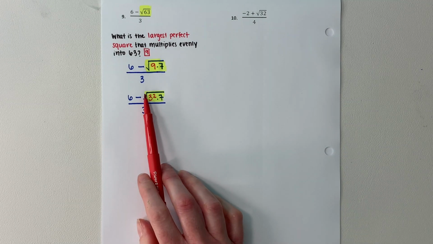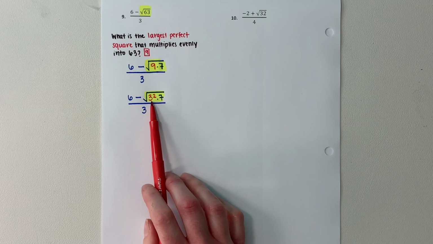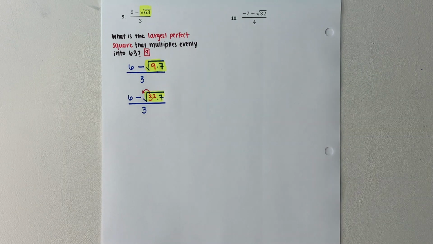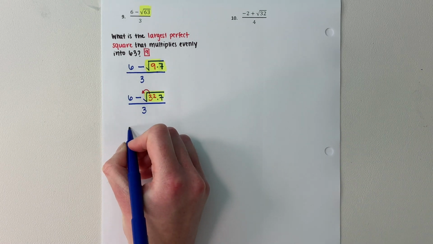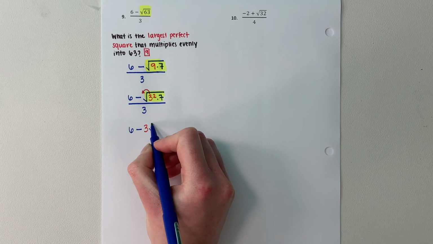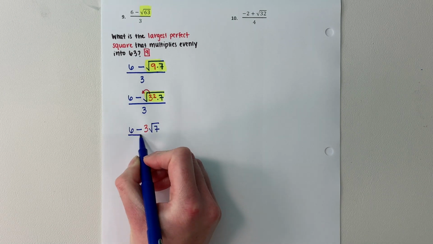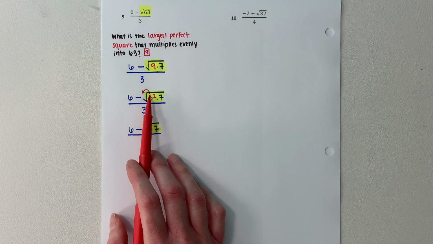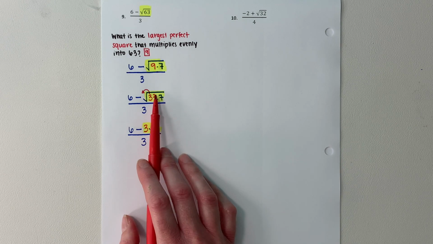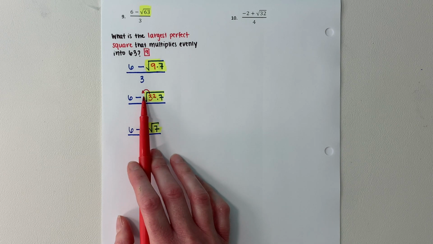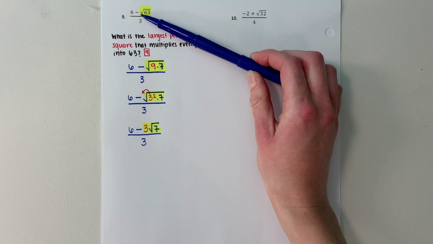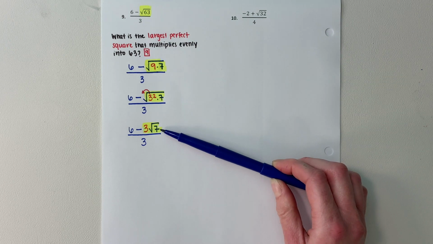Now, since this is a square root, the implied index here is a 2, so anything underneath the radical that has a 2 for an exponent can be pulled out of the radical. So we're going to pull the 3 out of the radical. That will leave us with 6 minus the 3 that we pulled out. 7 will be left underneath the square root, and then we still have 3 in our denominator. Now remember, when you pull the 3 out of the radical, we no longer have this 2 exponent. That's because this 2 exponent was canceled by this square root, just leaving us with 3. Now we've successfully simplified the radical. The square root of 63 can be simplified to 3 square root of 7.